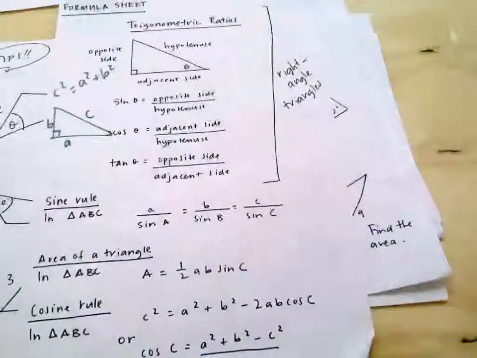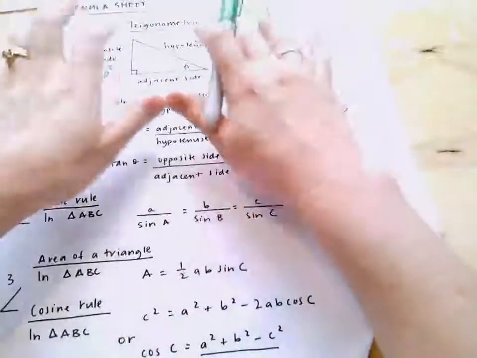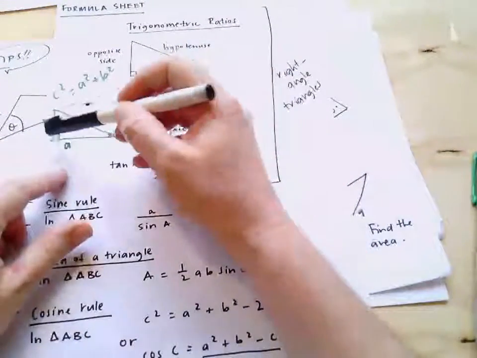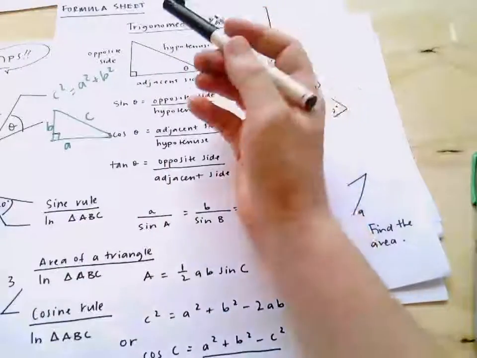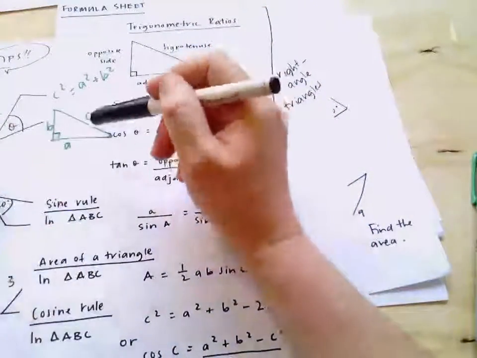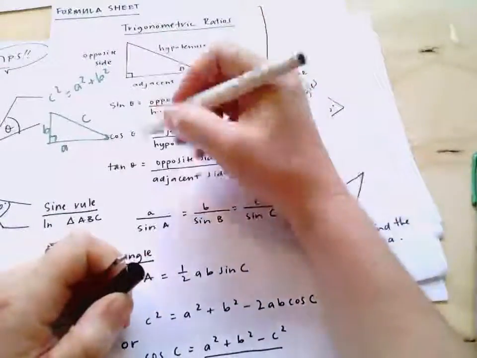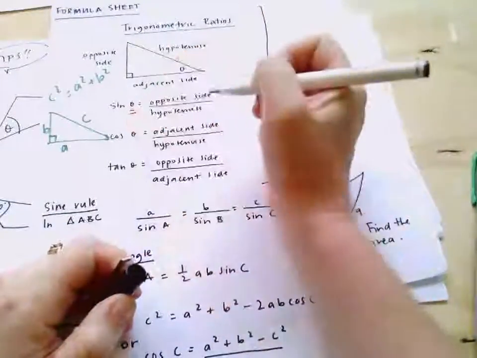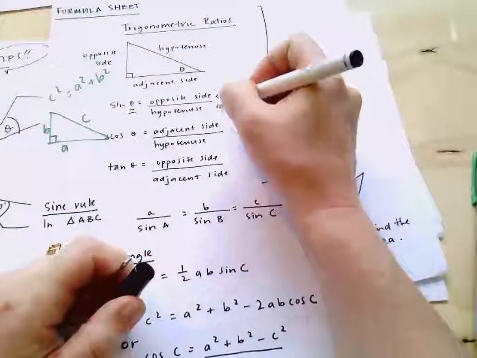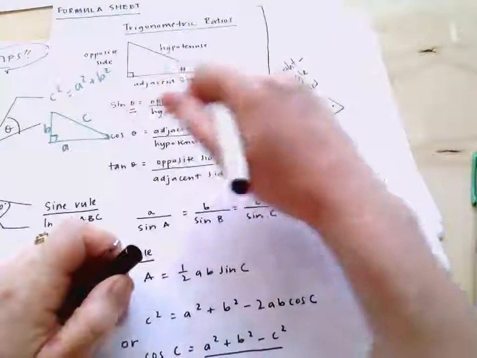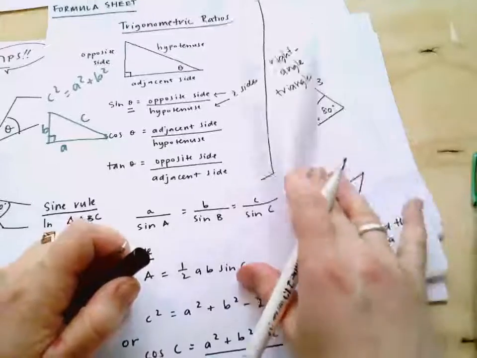So when I see a question with a right angle triangle, I know, think up here, what am I going to use? Now remember, Pythagoras' theorem involves 3 sides. So if you see a question and you're dealing with 3 sides, that's what you're going to use. Whereas SOHCAHTOA involves 1 angle and 2 sides. So if you've got a question that involves 1 angle and 2 sides, you're going to be thinking SOHCAHTOA.